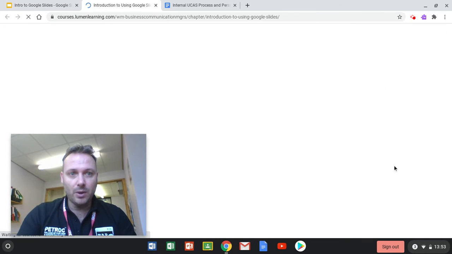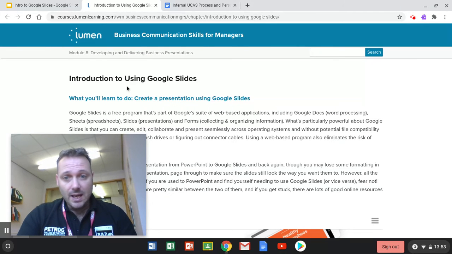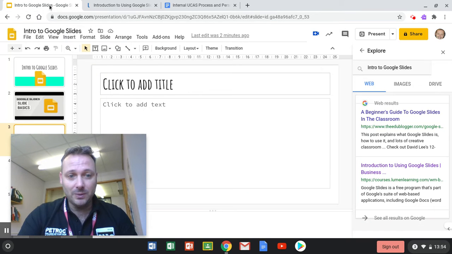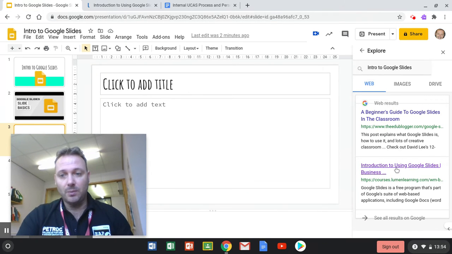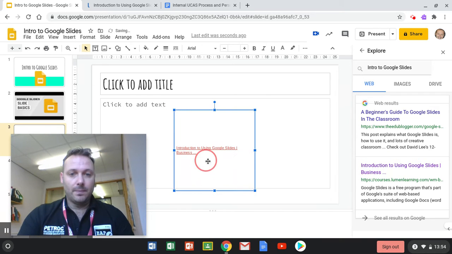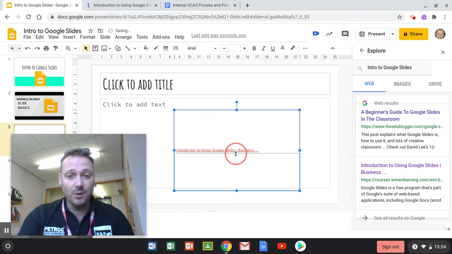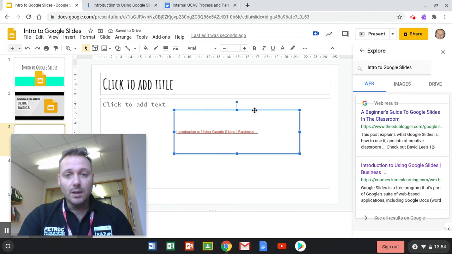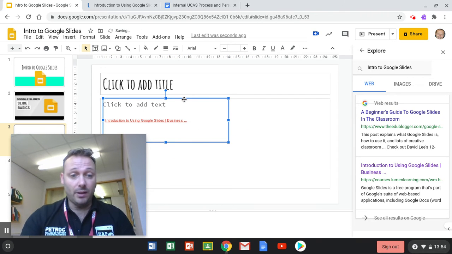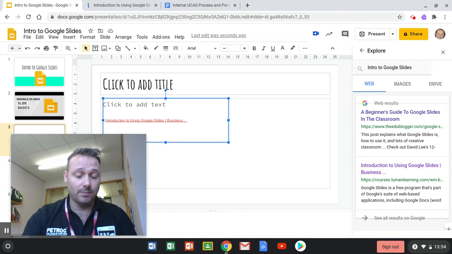So click into that one, maybe have a read, make sure it's relevant and useful. And just from a first glance, that looks pretty much like what we're talking about. So we go back into the presentation, and we can literally just drag and drop that into the presentation, and then resize it. That will just give you the link to that website. So if you were in a presentation and you quickly wanted to go to a really good website, you can just click on that one, and it will take you to the hyperlink to that website.